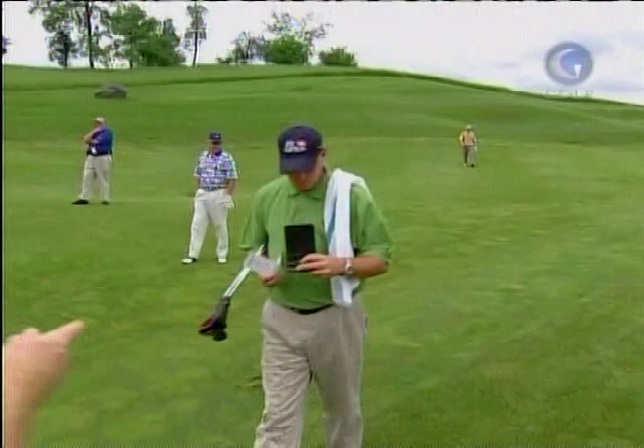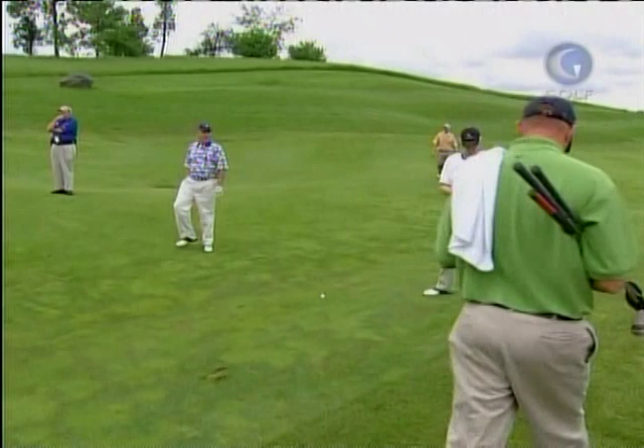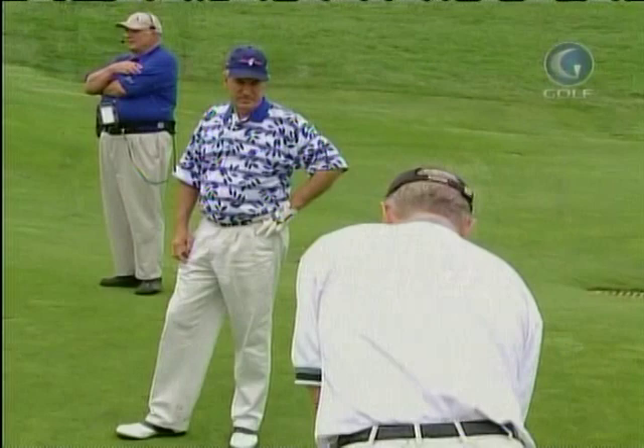My goal has always been, whether I'm doing a clinic or whether I'm helping the amateurs, I don't care whether we win the team. What I'm looking for is to have that CEO a month down the line have dropped four or five strokes off his handicap. And I can do that. They don't get necessarily better that day. One of the pleasures I get is I might take a team tomorrow that's going to shoot maybe nine or ten under playing with me. The next day I'll look on the board and they'll be 16 or 17 or 18 under, and I'll know that I helped them that much in one day.